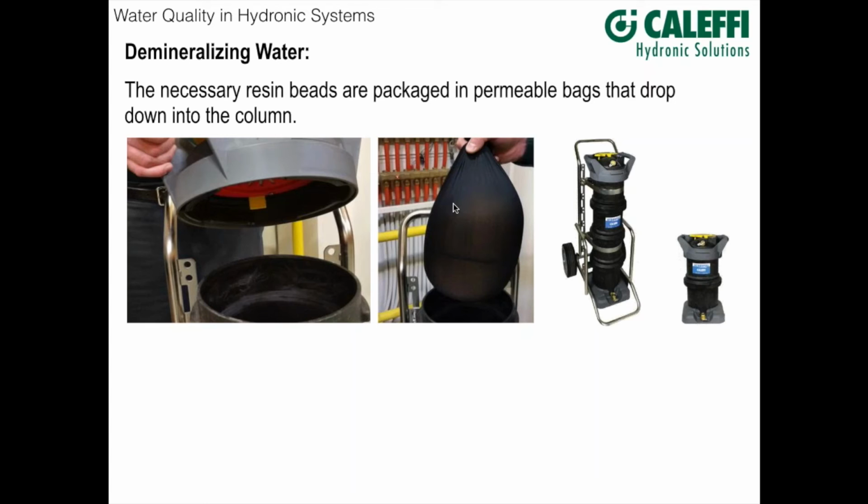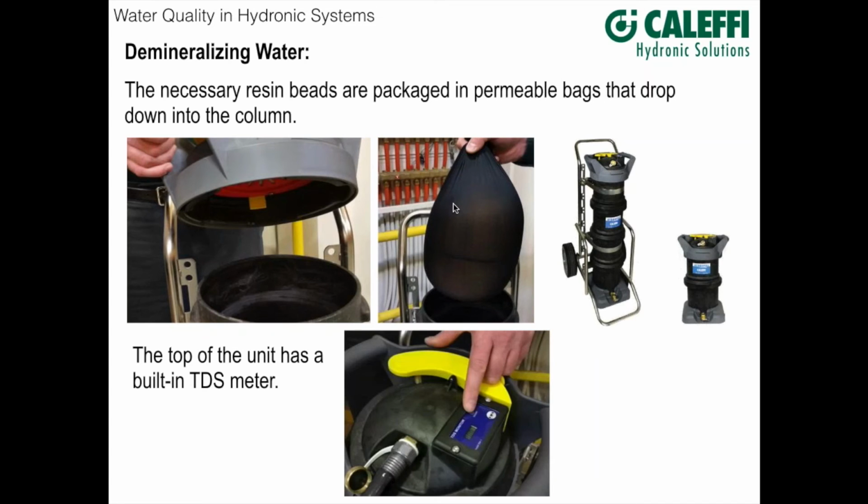The water will percolate through the bag material, and then it's in contact with the resin beads. And this is done to make it easy to change the resin beads out. It's a matter of just simply unscrewing the top, pulling the resin bead bags out, and putting new beads in. Here's a photo that shows the TDS meter that's been built into the top. This is actually giving you a real-time reading of the total dissolved solids content of the water leaving the upper connection on the Hydrofill.